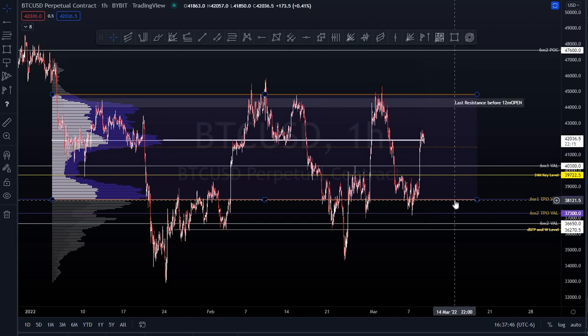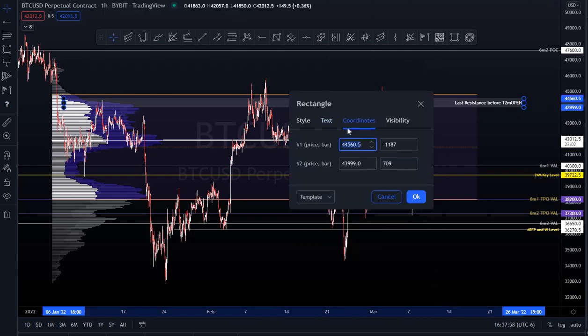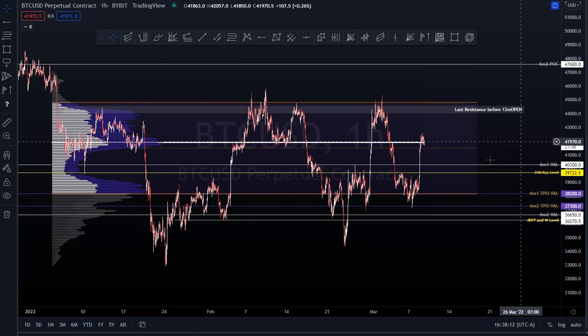So what we'd like to see is a continuance of increase in open interest, a continuance of positive delta to push this up into this last resistance here. And this resistance is a zone, again, with the final really dollar amount being $44,560.50. We do give it a $500 window at $43,999, which was an old weekly naked point of control. So that is really a breakdown and a rundown of the range.